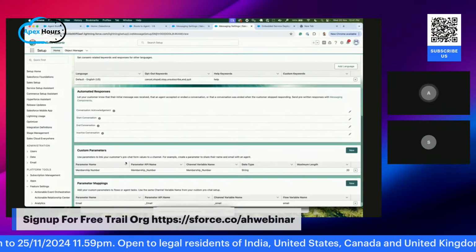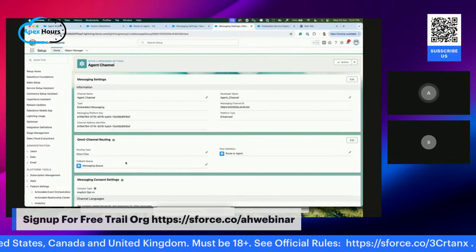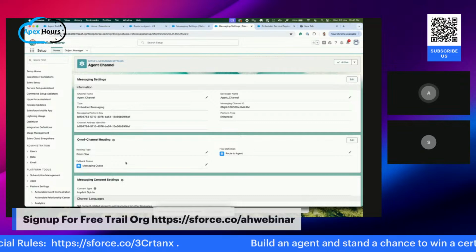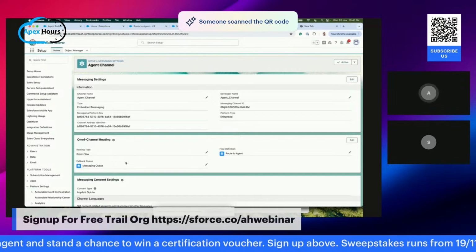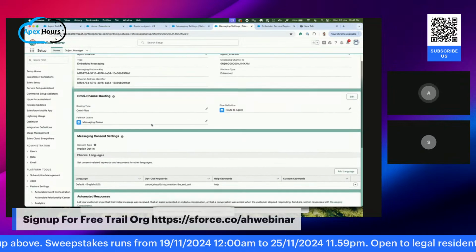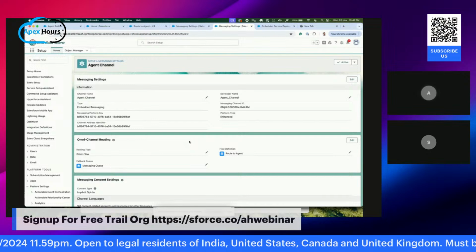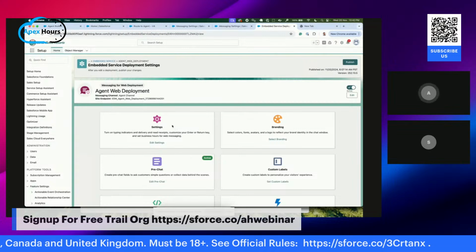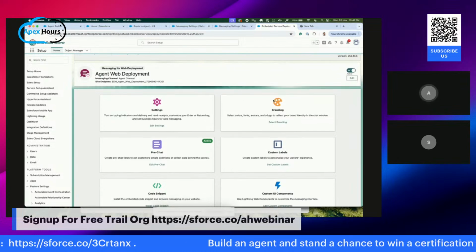So if I'm exposing it to a website, again, it goes through the same. There is a lot of configuration. I mean, if you are looking at this for the first time, it can get overwhelming because routing messages involves a lot of configuration regarding skills, regarding capacity, regarding how you define to which user a particular request is routed. So you need to know a lot of different configuration items in order to configure omni-channel. I wouldn't want to scare you with all of these details, but just know that there is a lot of granular control that you have on how you configure messaging. And finally, of course, whenever you deploy to a website, whether you want to do a pre-chat form, if you want to brand the agent with your colors, with your logos, all of that is totally in your control.